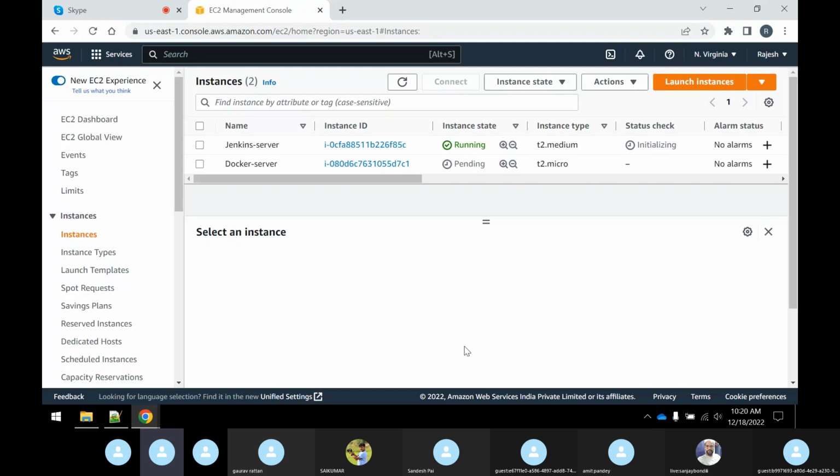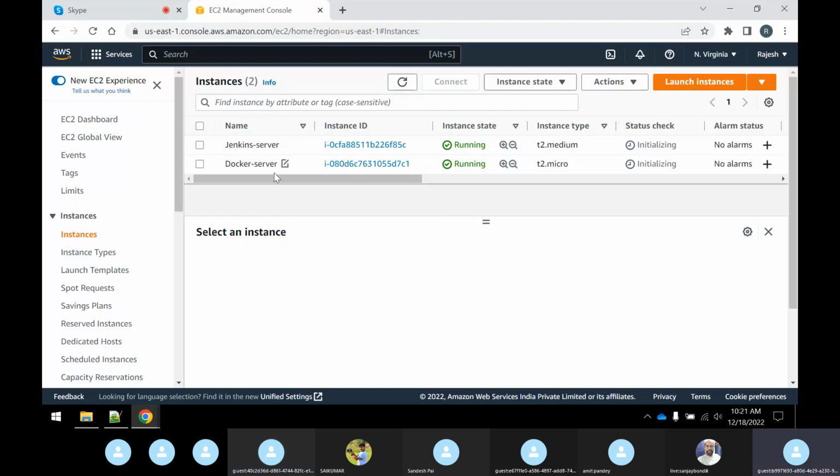Yes, just a small suggestion. Every time, after the session, you're going to shut down and stop it, right? And tomorrow, again starting. We can save your time. We can make it a simple Terraform code and add this as user data. It will take like 5 minutes to complete. Yeah, that we can do. So what I will be doing, sir, this is the third session, and I am showcasing the Jenkins server one more time. From the next class onwards, I can go with that, or else before the class starts, I would have already set up a Jenkins server.